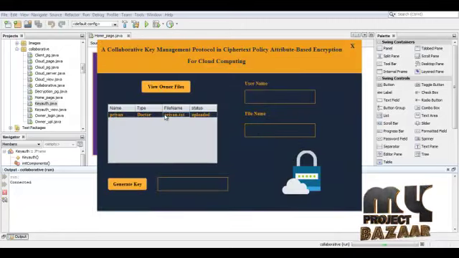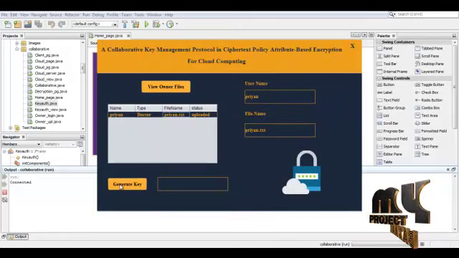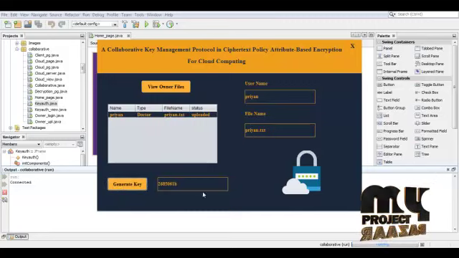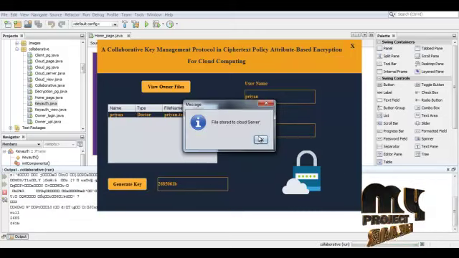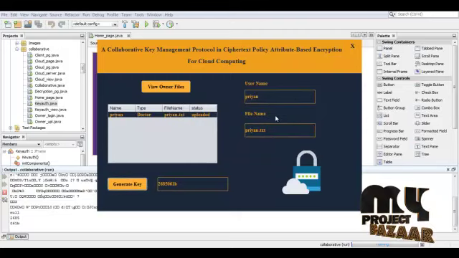This was the uploaded file. Here the key authority will generate a key, and by using the generated key, the file content will be re-encrypted and stored to the cloud server. So the file was saved to the cloud server.